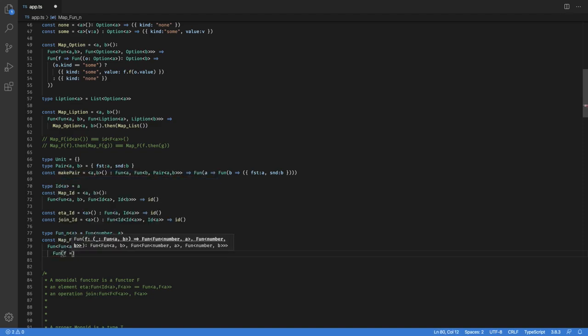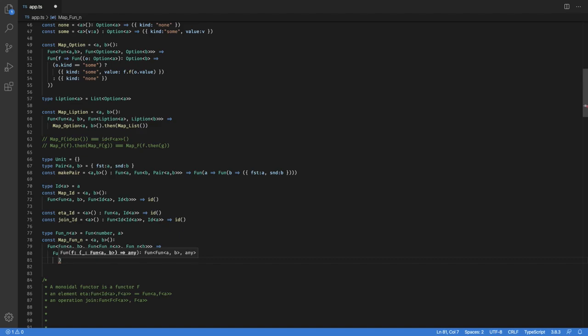We take as input f, which is the function from a to b, and now we have to produce the resulting function of fun_n of a into fun_n of b. So let's return this function. Now this new function takes as input the inner function, so I'm going to call it fn, and this fn takes as input a number and gives us an a back.